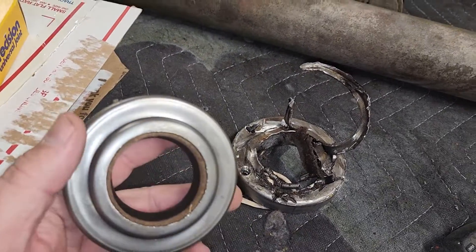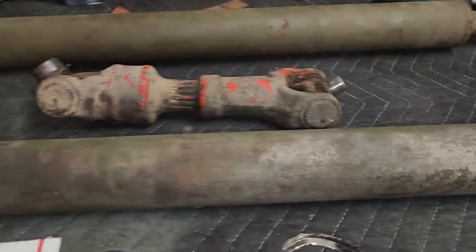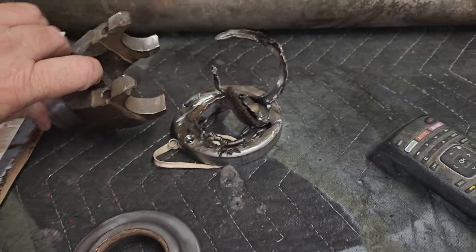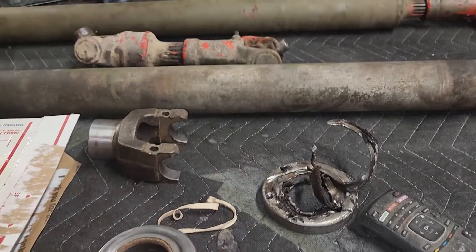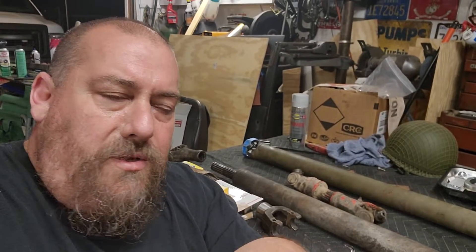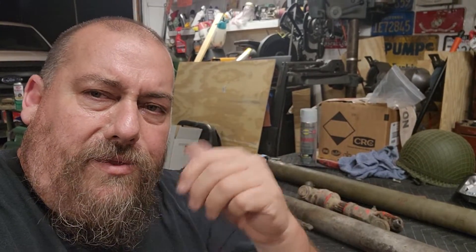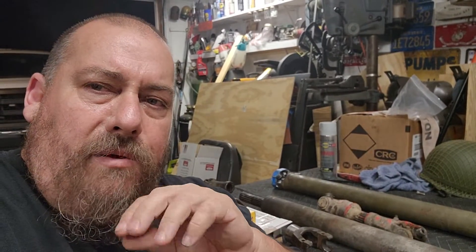The front differential seal is not leaking so luckily I don't need to mess with that. This weekend I'll be able to put this seal back in, get the yoke reinstalled, torque everything down, and then pull the transfer case. Hopefully I'll have the seals sometime next week. The transfer case itself is fine — it's just leaking — and a couple of the mounting brackets are loose, so the whole thing was shaking quite a bit. I think that's what chewed up those u-joints. Get the transfer case out, get it rebolted up nice and snug, reseal it, clean it up, paint it, put fresh oil in it and the differential.